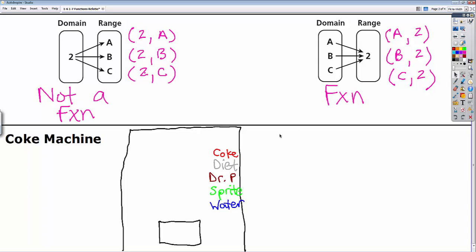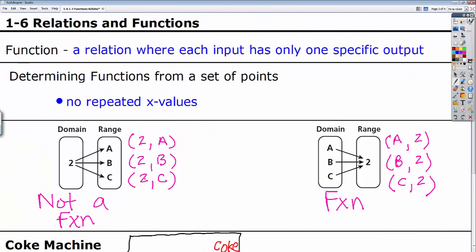And you've seen a lot of Coke machines that actually have multiple Coke buttons. That's like this example over here. Where we have multiple things going to the same output, so both of these buttons are going to give me a Coke. But I know I'm getting a Coke when I press the Coke button. So that's why that's ok. You're allowed to have multiple items go to the same output. You just can't have a single item go to multiple outputs. You don't want to take a chance on getting some random soda when you paid for your Coke. So that's how the Coke machine works and why that's a good representation of a function.